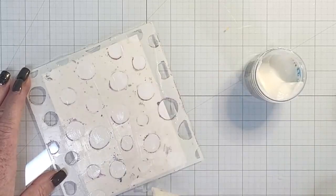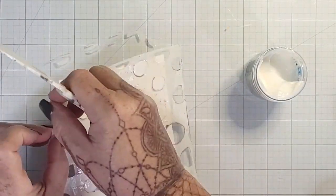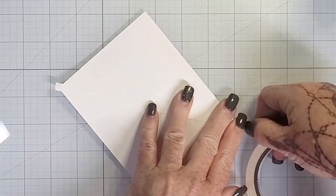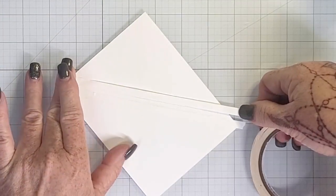So first I am putting my regular creative medium right on through a stencil. Now you want to be careful if you use pixie spray on your stencil because the foil will stick to that, so you just have to be real careful. But I put the creative medium through the stencil, set it aside to dry.